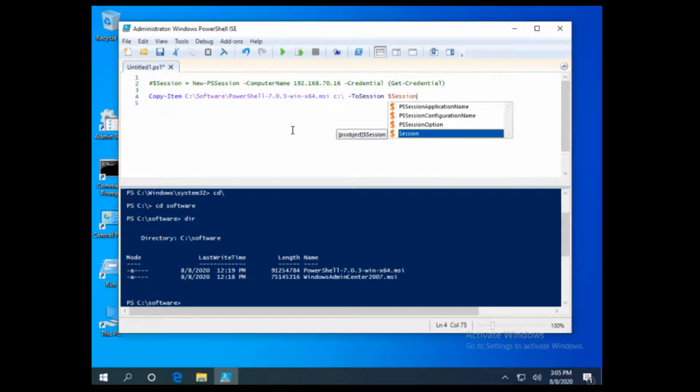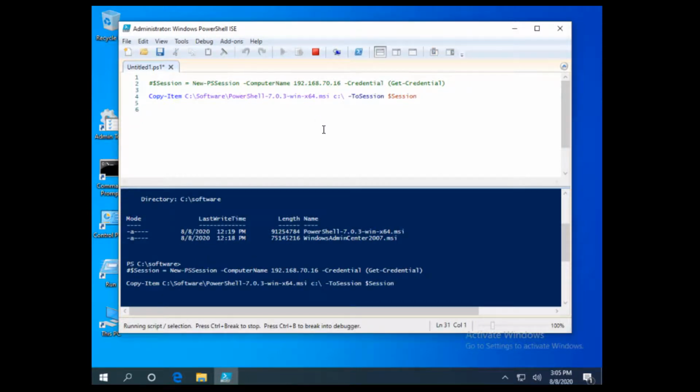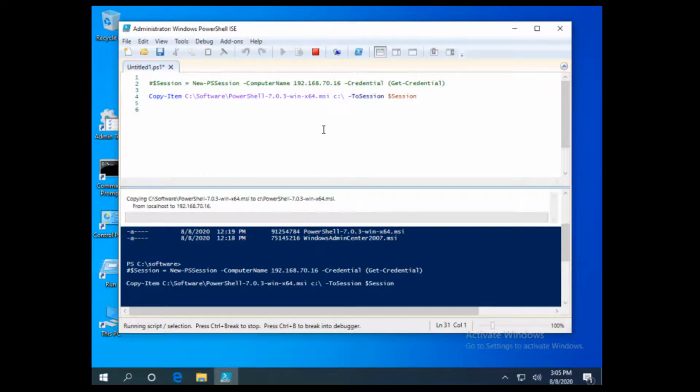Right, and make sure I use two S's there. All right, so let's run this command now. I commented the other one out. And it's just copying the PowerShell 7 MSI to my second core server.